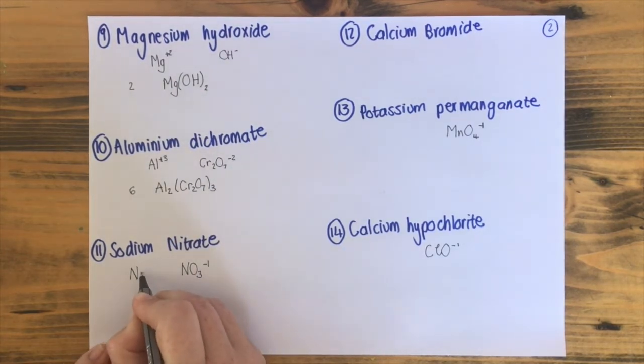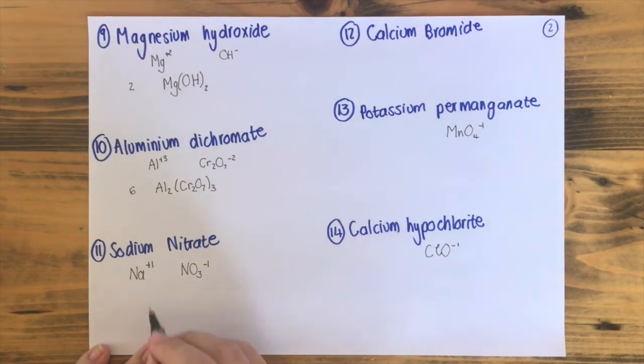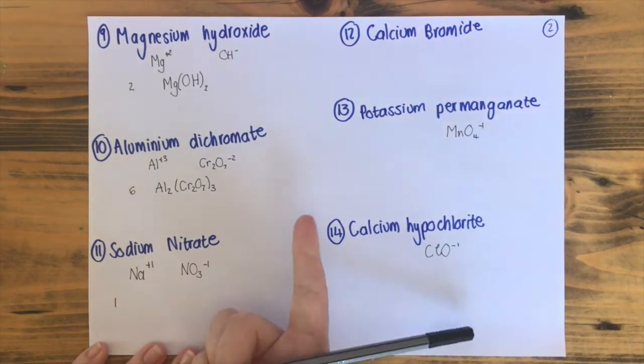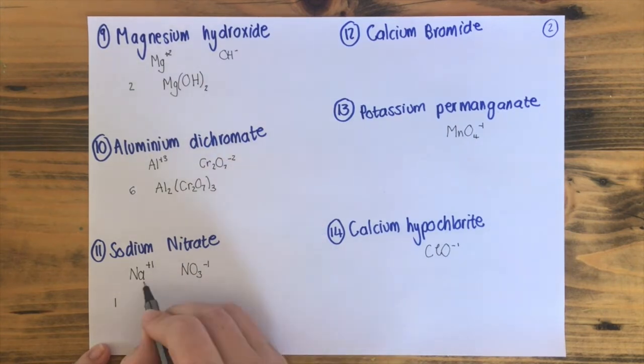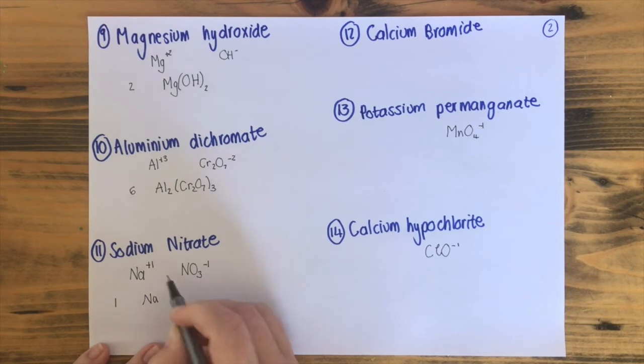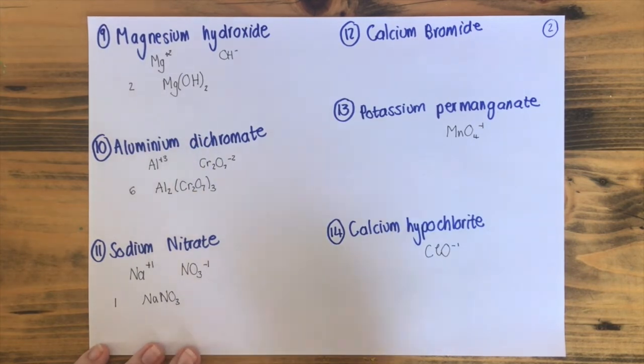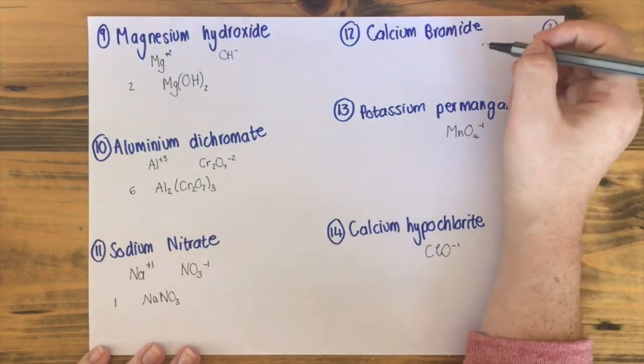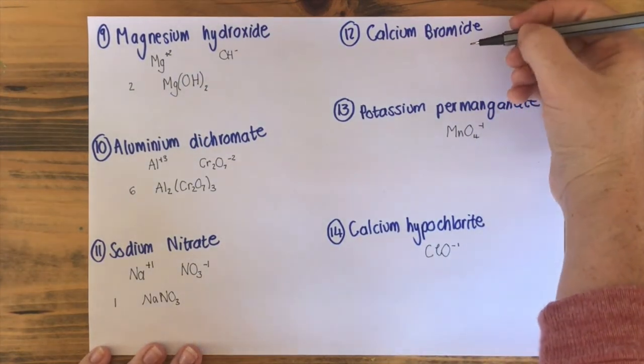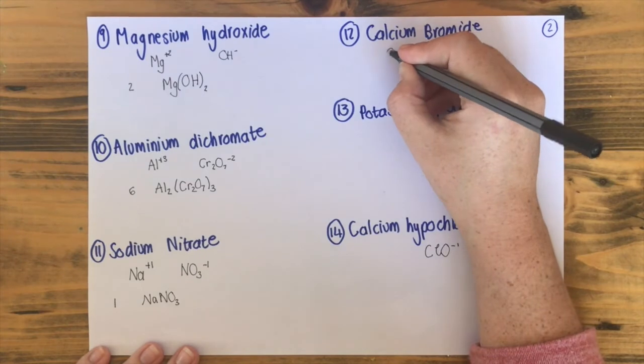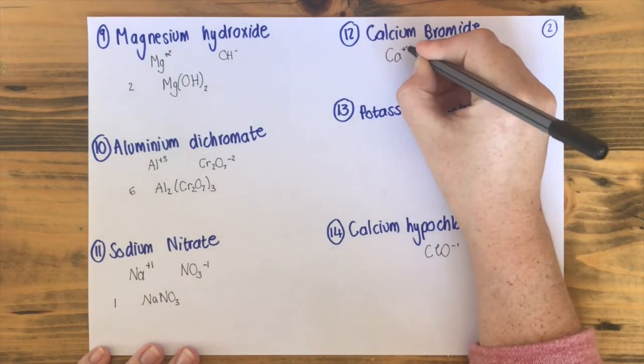Right, the sodium nitrate. Sodium is an alkali metal. It is in group 1, so it has a charge of positive 1 as seen on your periodic table. The lowest common number here is 1. 1 goes into 1 once, so you will only have 1 Na and 1 of those ions.